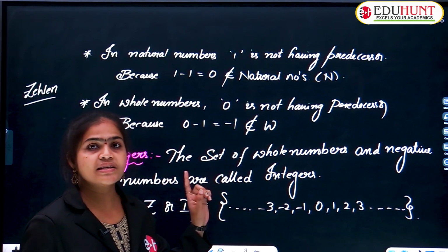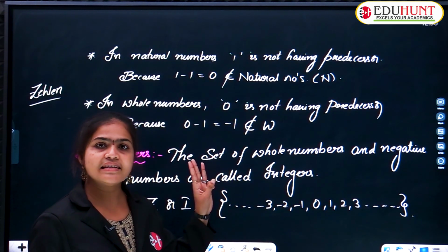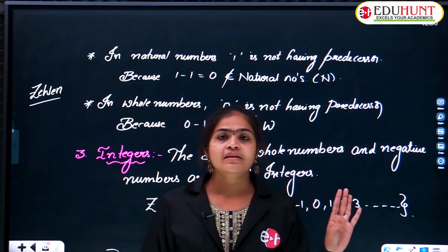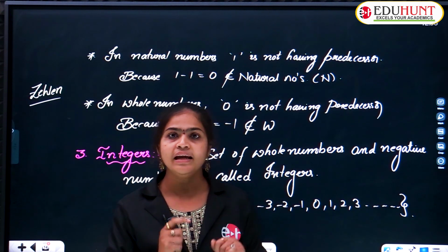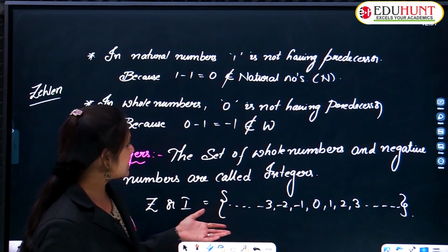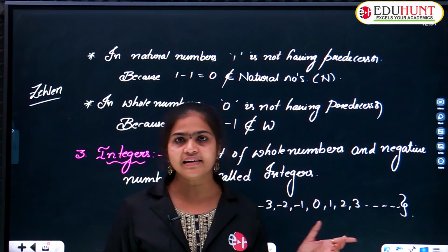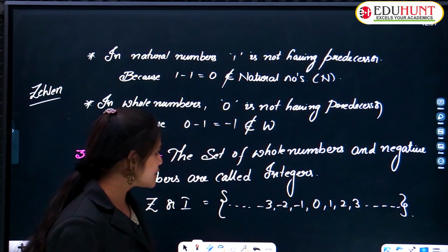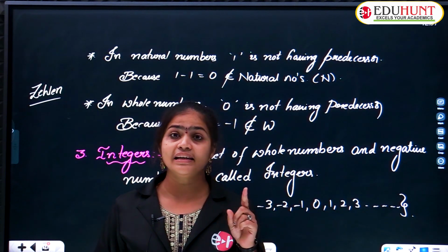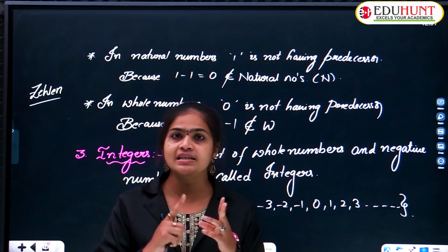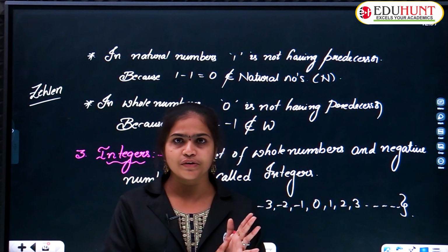What are those? What is the smallest natural number? Greatest natural number? Which number is neither positive nor negative? Which integer is the smallest negative integer, and which is the greatest negative integer? Positive integers, negative integers, non-positive integers, non-negative integers, these are all the types of integers we discussed in the integers concept. After this we have even numbers, odd numbers, prime numbers, composite numbers, co-prime numbers, and after that, real numbers.